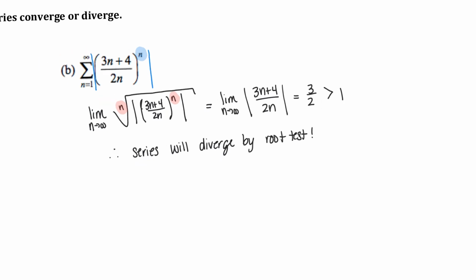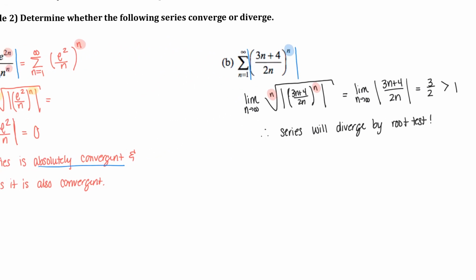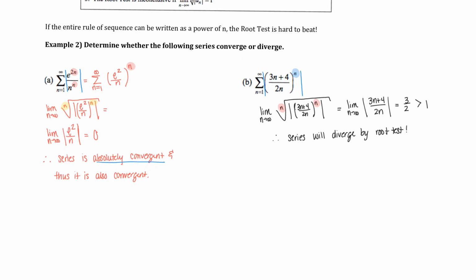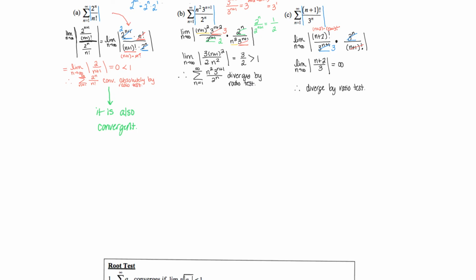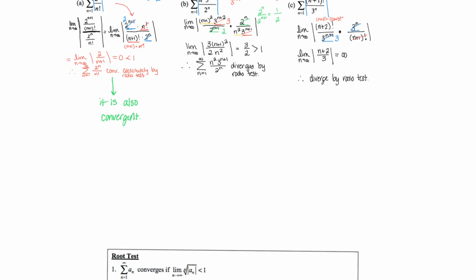And I don't think I said the name over here, but I should make sure I add by the root test. It's always important that we name the test we used. So there's your 2 examples for the root test. You had 3 examples up above by the ratio test. Let's go back and make sure that, yes, I said by ratio test every time. And that is the end.